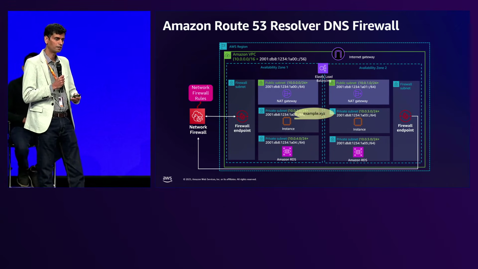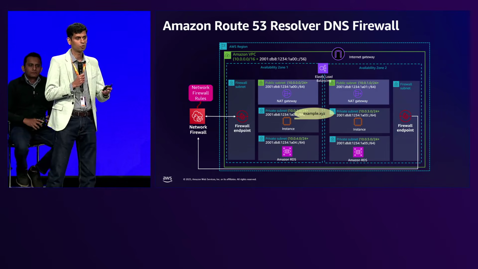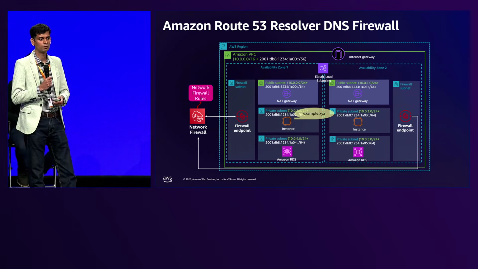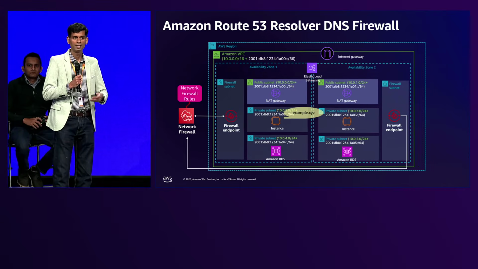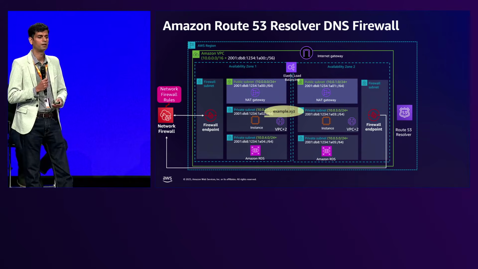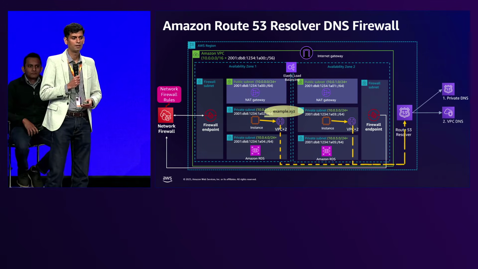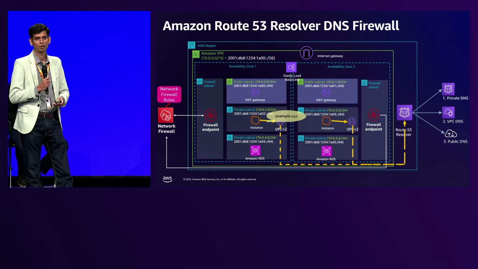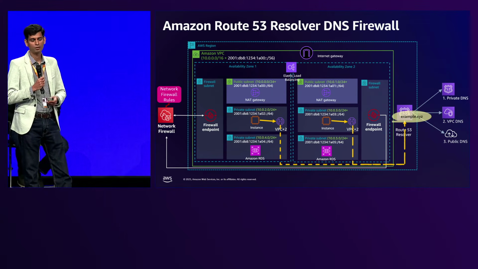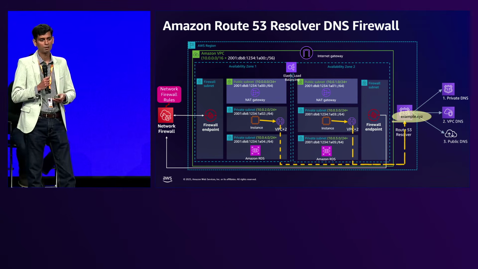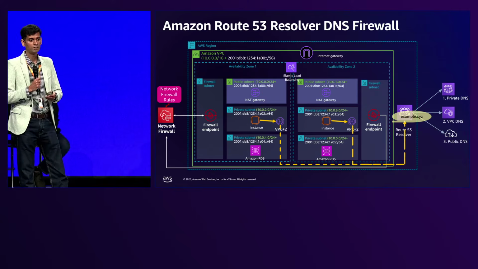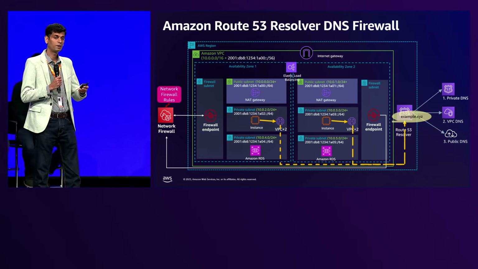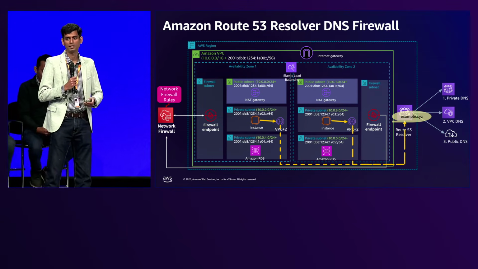Let's say in our architecture, an instance is trying to query a particular domain name, which is example.xyz. Before the instance can actually connect to that domain, it needs to resolve it to an IP address. So when you make a DNS query, it goes to the VPC +2 resolver, and from there, it goes to the Route 53 resolver. Then depending upon the domain you are trying to access, it will either query the private hosted zones on AWS, or check the VPC DNS names, or, if the domain is an external domain, it will go out to the public DNS.